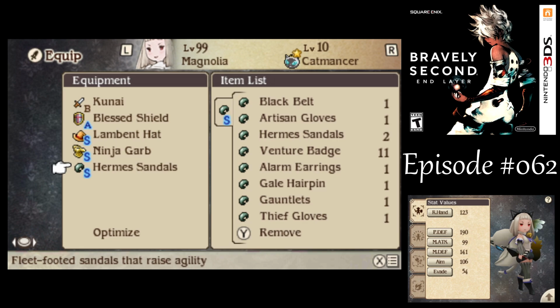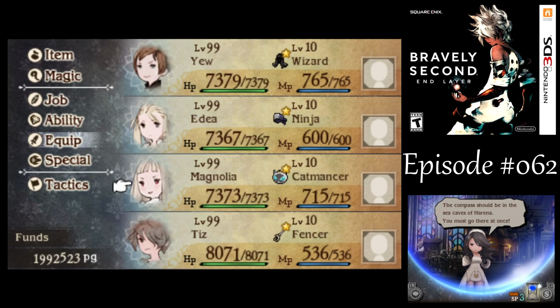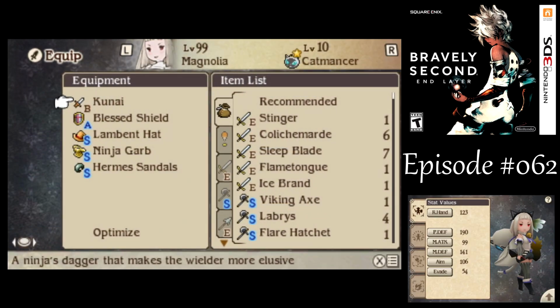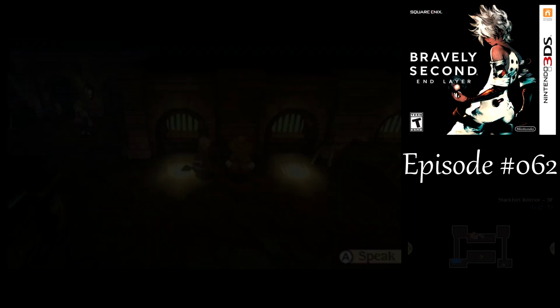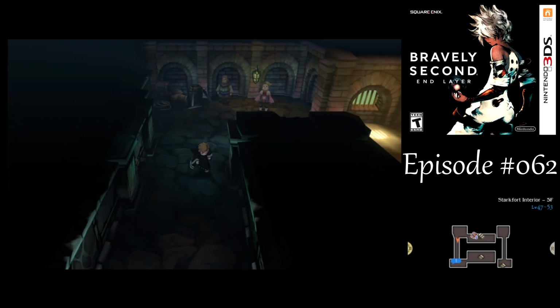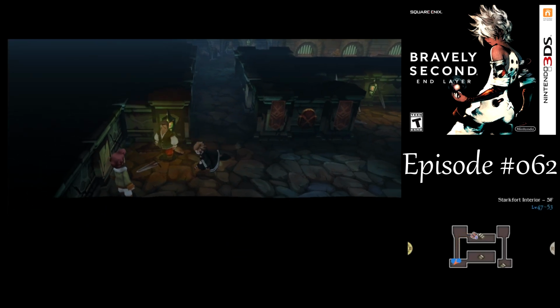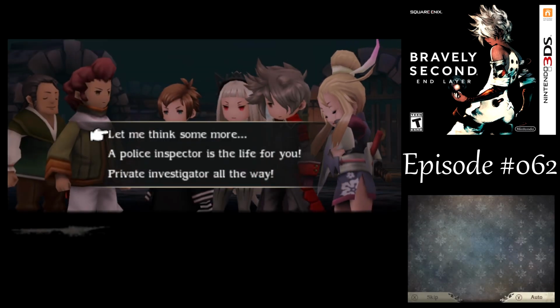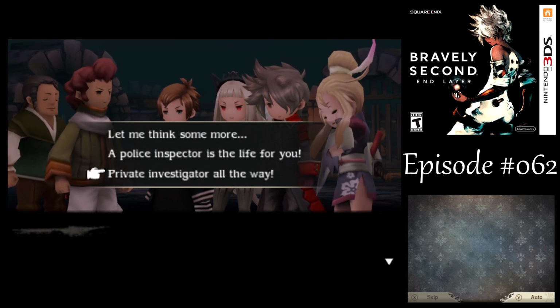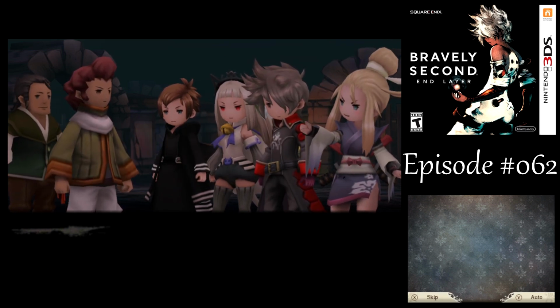Let's see, how fast are you with all that? Not that much faster than Edea, but I do have speed 20% up that isn't shown on the menu there. So I think that'll be fine, and we should be good to go. Let's try this one again, pal. Except skipping this time around. Yeah, we've already got... Oh, I gotta confirm through that. But, yeah, let's go Private Investigator this time around.